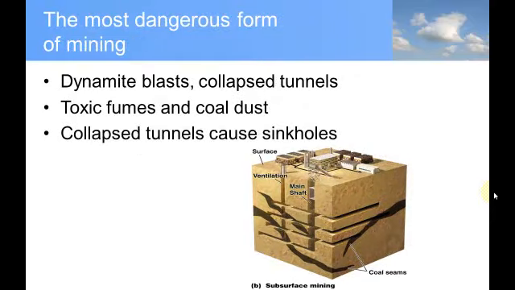Subsurface mining is the most dangerous form of mining. You're using explosives to blast the tunnels and free up the material you're trying to mine. So there's a danger of collapsing the tunnels, and when you've got several thousand tons of rock over your head, that can be extremely devastating. There's also toxic fumes, including natural gas pockets that might leak into the shafts and cause workers to suffocate. This is why they used to bring canaries into the coal mine, because the canary would react to the natural gas leak before miners knew it was happening.